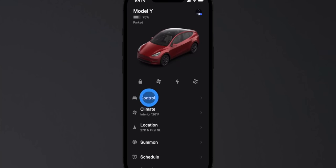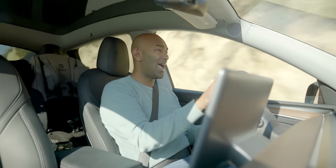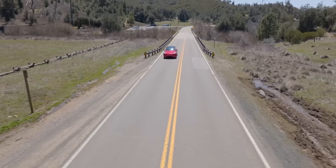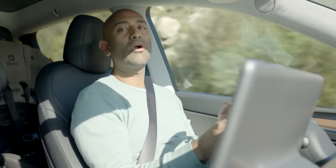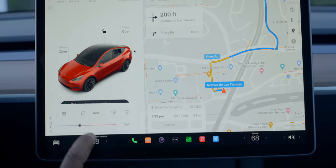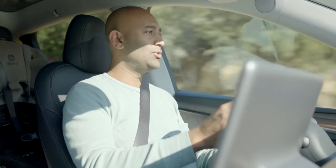This car has keyless entry with a card or your phone, and it just works — flawlessly, all the time. If you want to give your friends access, you can send them a code, they download the app, and they can drive your car. You can have the profile linked to your phone, so whoever's phone is used to unlock the car, it knows who that person is, moves the seats, adjusts the cameras, moves the mirrors, and sets the car up for that user. It even remembers things like your HVAC system — where your heating and cooling settings were — and recalls all of it. It's just a delight, and it's one of those things you don't notice until you drive a car that doesn't have those features.